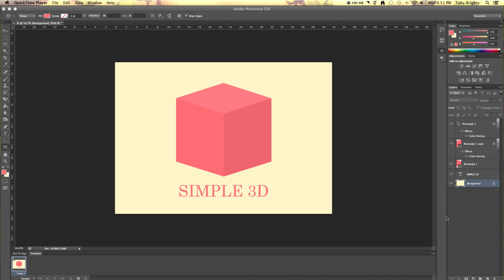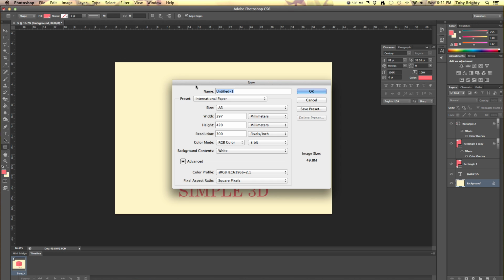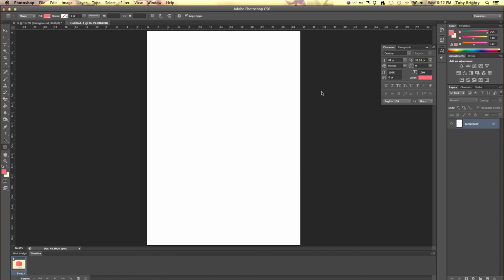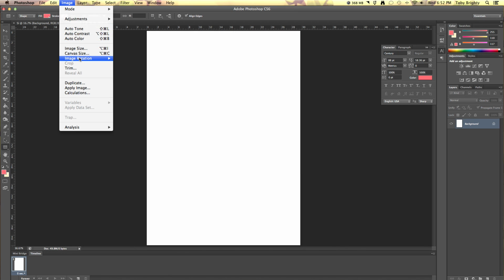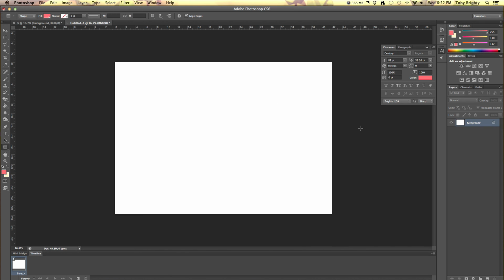Today I'm just going to do a quick tutorial on how to make a simple 3D shape, just like this one. So first of all, obviously, open your new workspace, any size you want. I'm just going to go with A3 to make it simpler. I'm also going to rotate it just to make it look a little bit nicer. And just so it stands out a little bit more, I'm going to fill the background with this kind of colour, and I'm going to use this red for the boxes just like these ones.